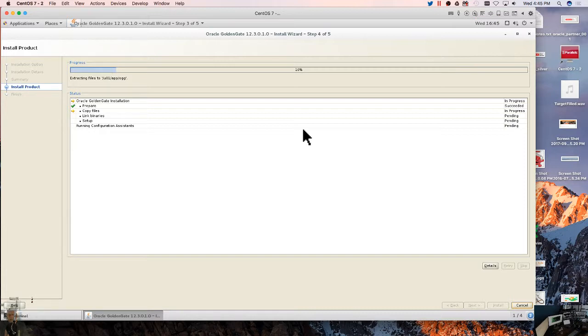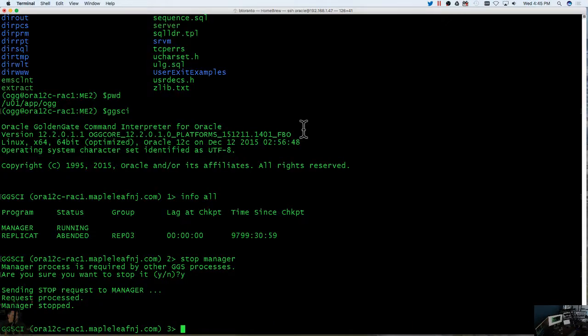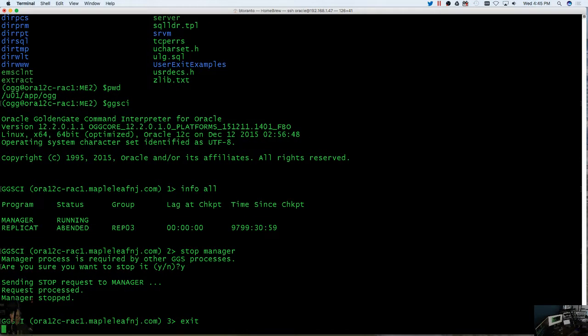Now you need to, like I said, make sure that you have the user created, right? The Oracle Golden Gate user. Rather than sit here and just watch the progress bar, you need to make sure of this on your Golden Gate user. Let me just get out of this because that might actually error out. But you want to make sure that your Golden Gate user is part of the oinstall group, right?